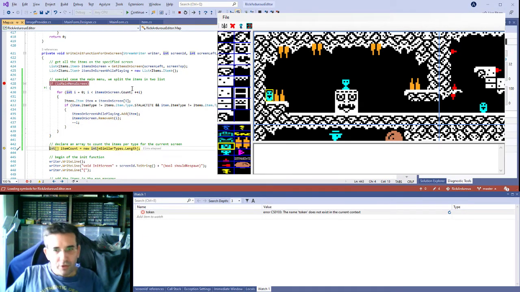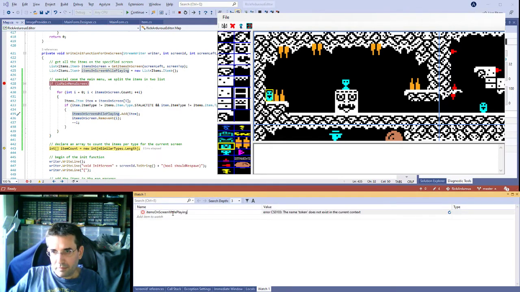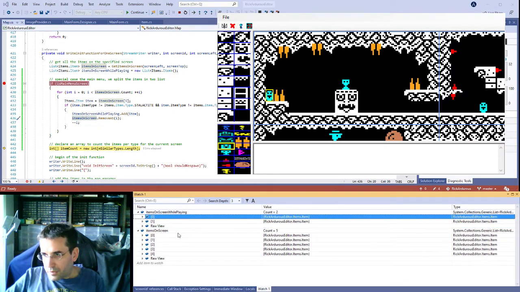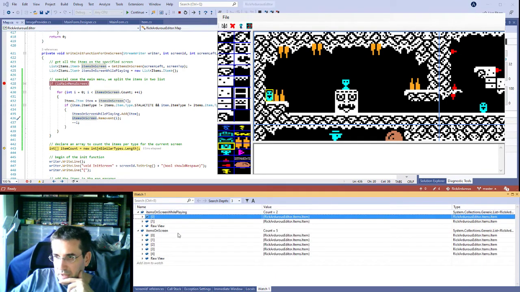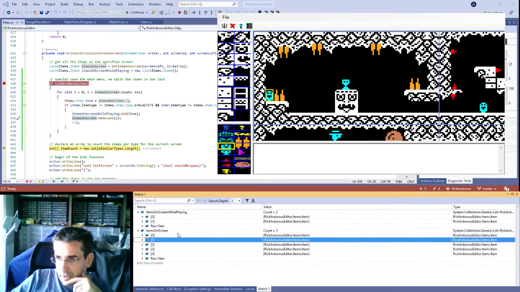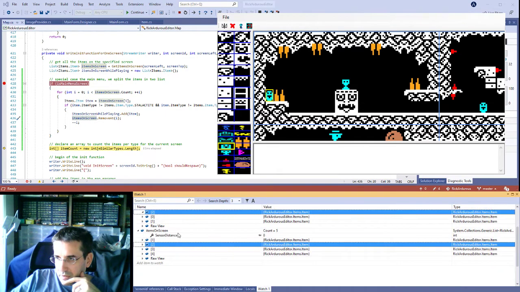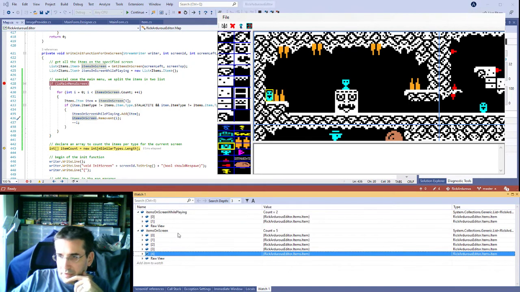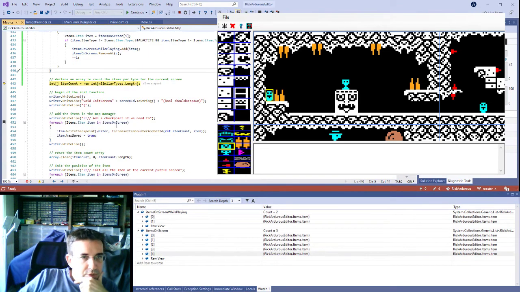Okay, and now if we check our tool list, so here we have statuette, grail, stalagmite, stalagmite, stalactite, stalactite, stalactite. Okay, seems good. So then we iterate here.